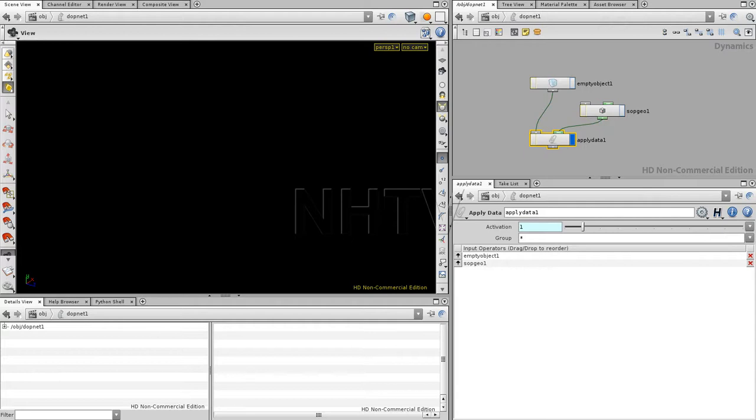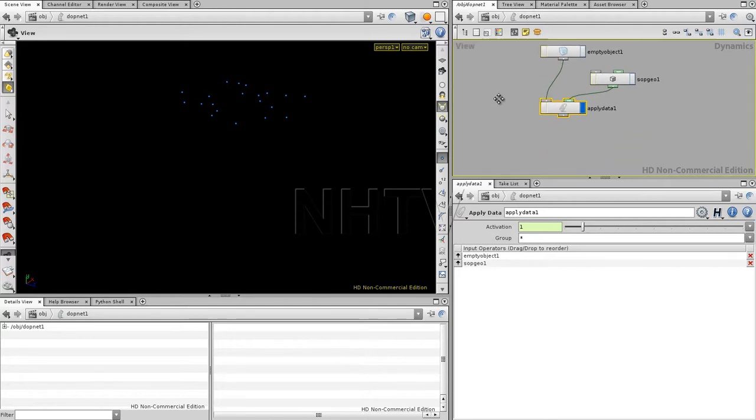Okay, there might be one thing. My frame is sitting over here, so if I go back to the first frame, then you start seeing them. It needs to be evaluated, so make sure that each time you jump to the very first frame. Okay, now we see our points.